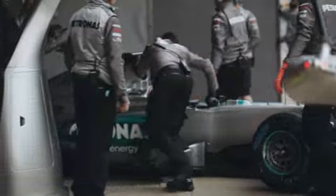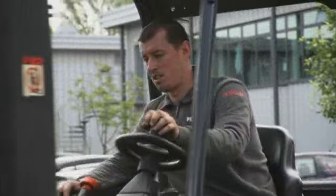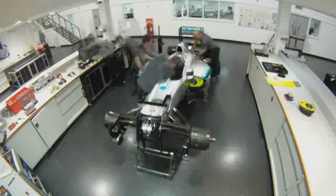After the race, everything's packed up right away. The cars are disassembled by midnight, and then they all move on. For back-to-back races on consecutive weekends, the time pressure is even greater. With double header, you don't have that luxury. You've got to get the trucks down on a Sunday night. So it's quite hard work. We get everything packed away, and then a day later, you've got to build it again in the next location.